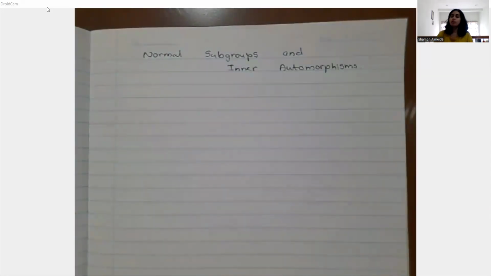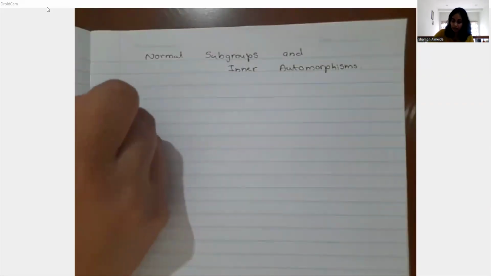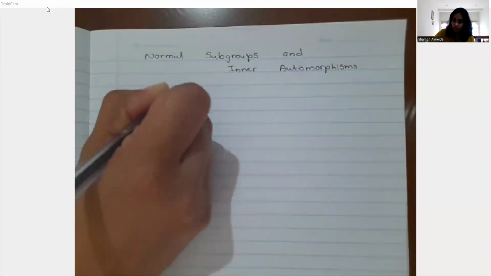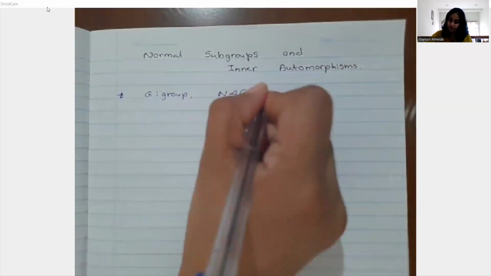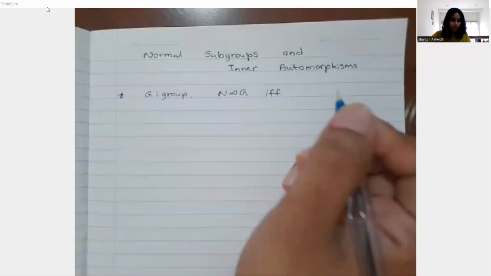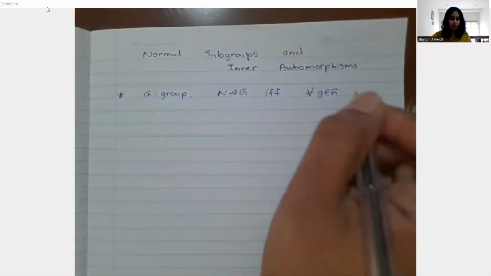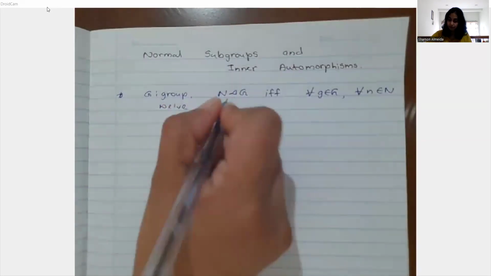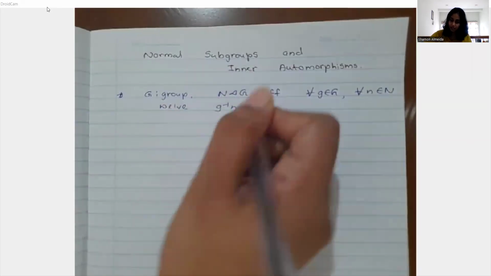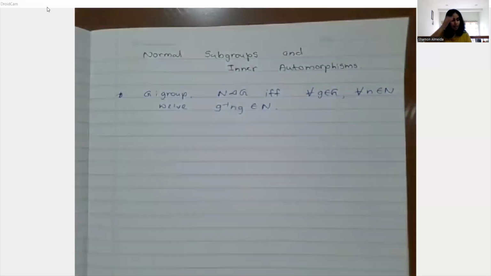Okay, now as a quick reminder, for a given group G, we say that N is a normal subgroup of G if and only if, this is by definition, for all g in G, for all elements n that we take from this N, we have the element g inverse n g to be in N, right?